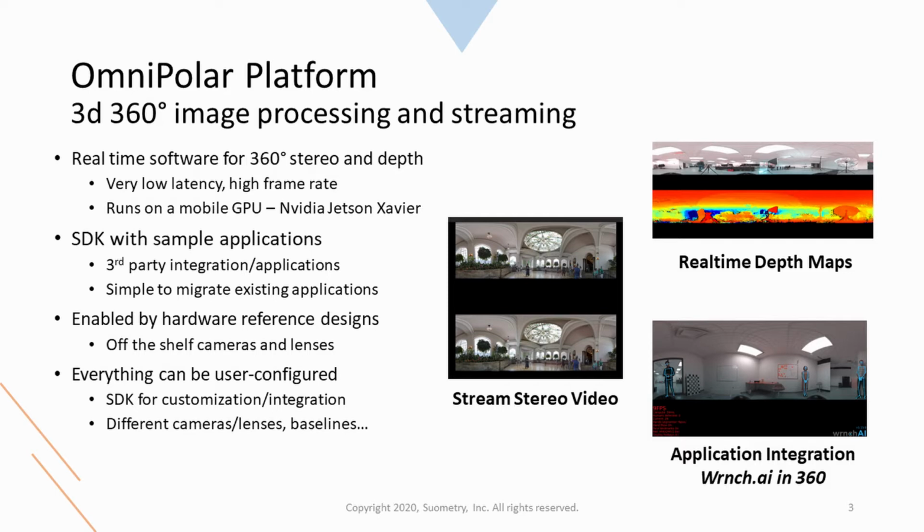In the same vein, one of Suometry's philosophies is to support off-the-shelf components to allow users to tune camera rigs to their own needs. Suometry's SDK is in no way limited to what comes with the developer kits. The software supports omnipolar geometries of different sizes, baselines, fields of view, and resolutions.